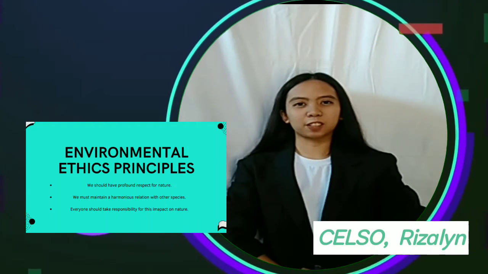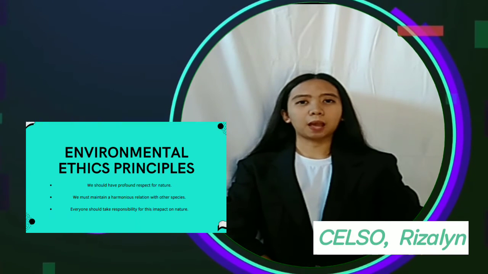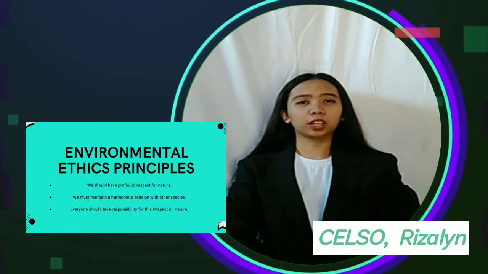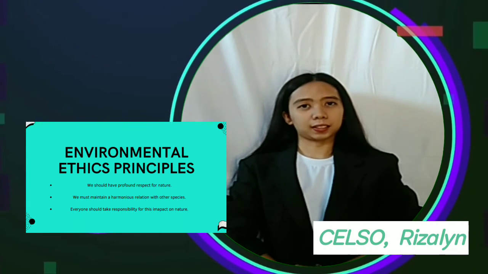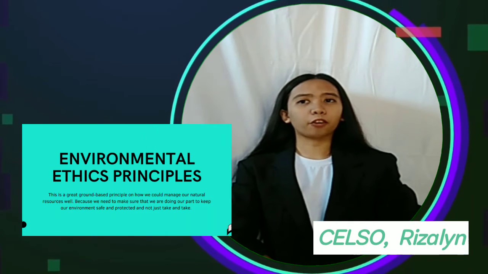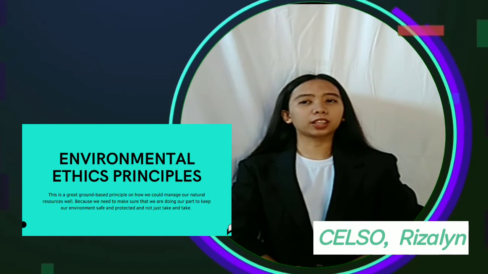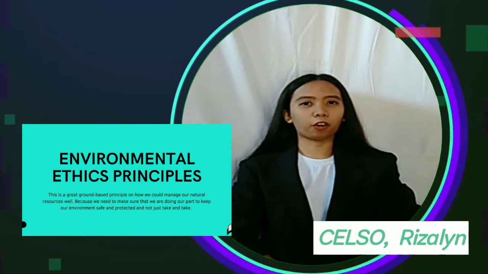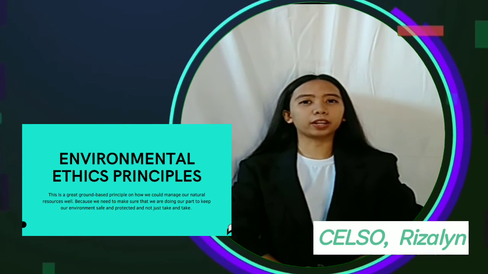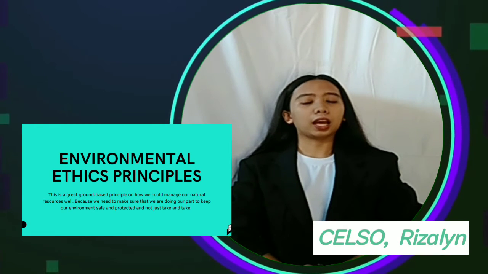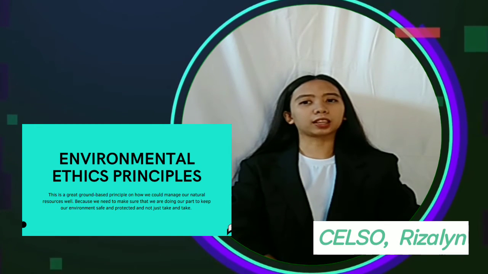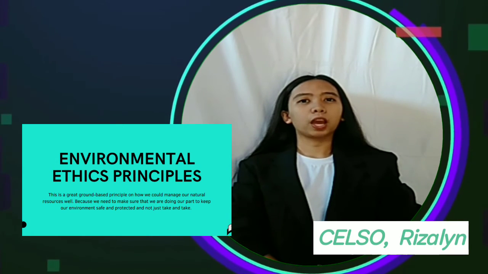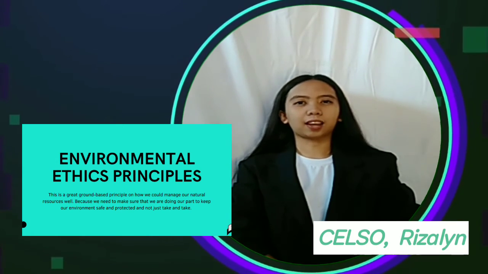What is the ethics principle and why is it important? Many will probably guess that this is just a minor thing that we shouldn't be focusing on, but this ethics is a way for us to reciprocate the things that we have been taking from the environment. This is a great ground-based principle on how we could manage our natural resources because we need to make sure that we are doing our part to keep our environment safe and protected and not just take and take.